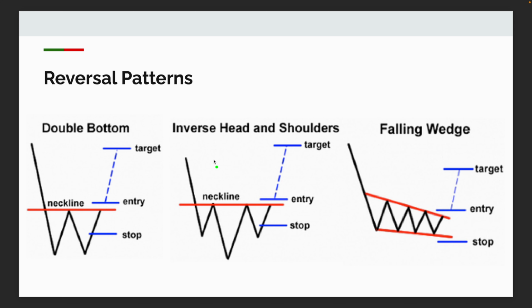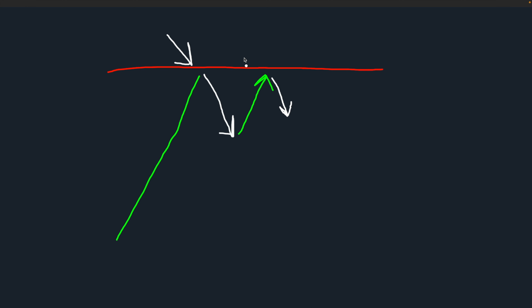So if we have a double top, for example, this is price going up. And then let's just say it hits some sort of a resistance on your chart and it gets rejected. So it comes back down and then it decides to return back to that level again. And then it gets rejected and price decides to go back down. As it is going down, this is letting you know we have a proven level here that is offering some sort of resistance.